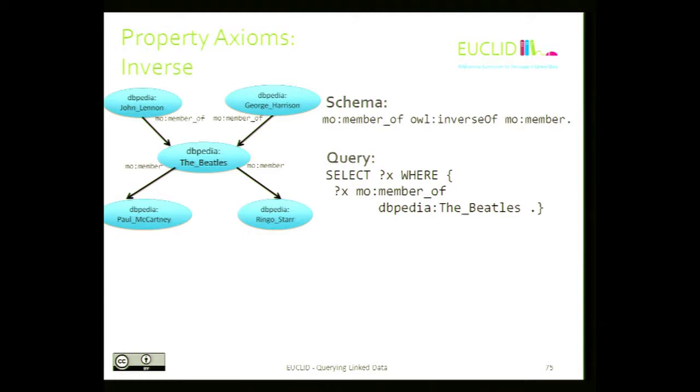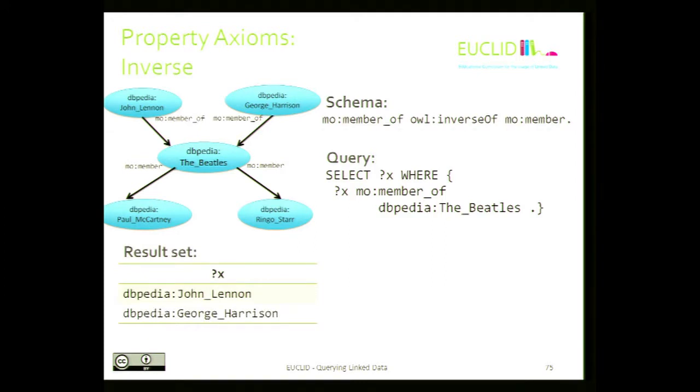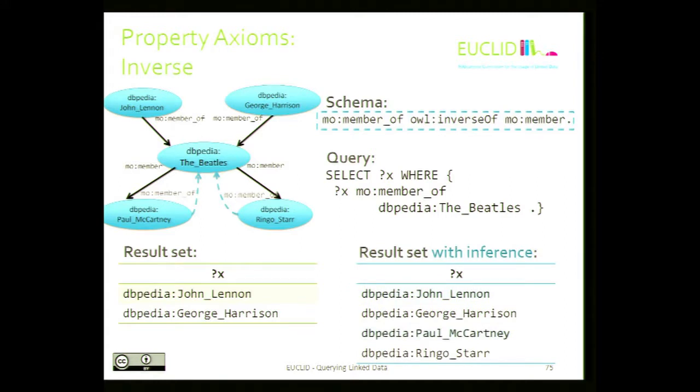Inverse, where you've got two properties, and they're both talking about the same relationship, but in the opposite order. So for instance, okay, this is a simplifying example. If we say that member is its own inverse, strange example, then we would get everything that's associated in either direction with the member relationship. Apologize that that example is a little bit strange.